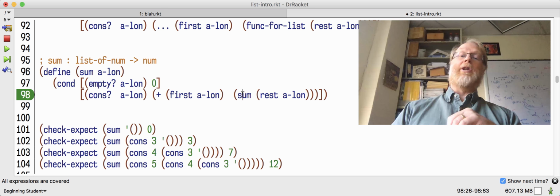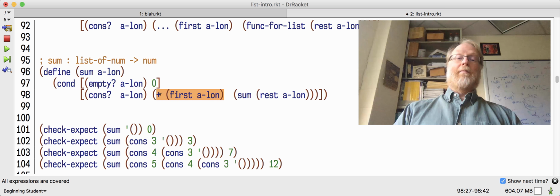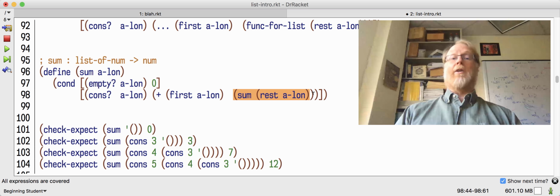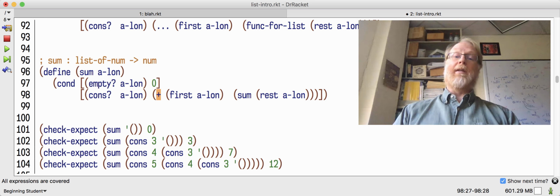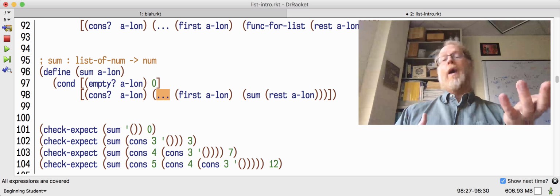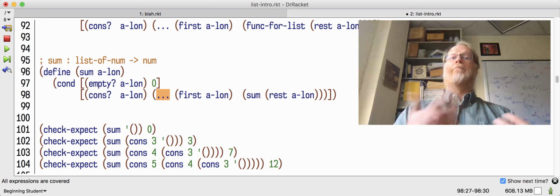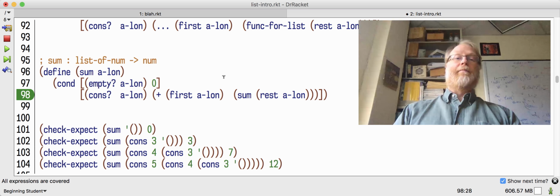When you have this natural recursion, start your thinking with, hey, the template says, with const 5, const 4, const 3, empty, I'm going to be given 5, and I'm going to get the result of calling the recursive function on const 4, const 3, empty. That's going to be 7. I have 5 and 7. How do I want to combine those? And that's why we said, oh, I know how to combine 5 and 7 to make 12. I'm plussing them. I can't believe I just said that, but okay.